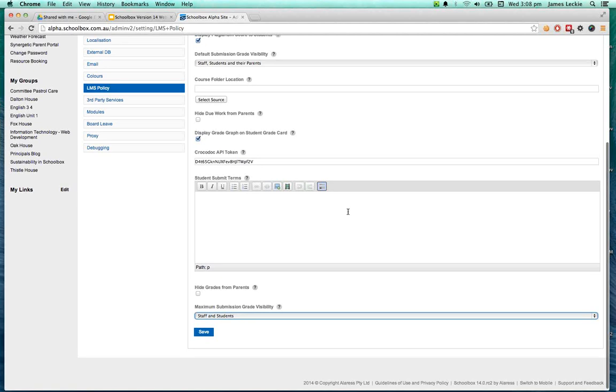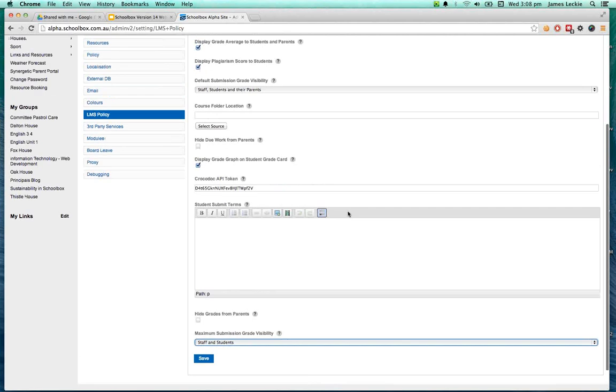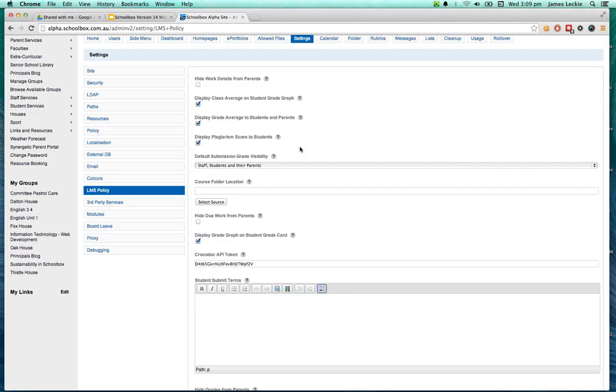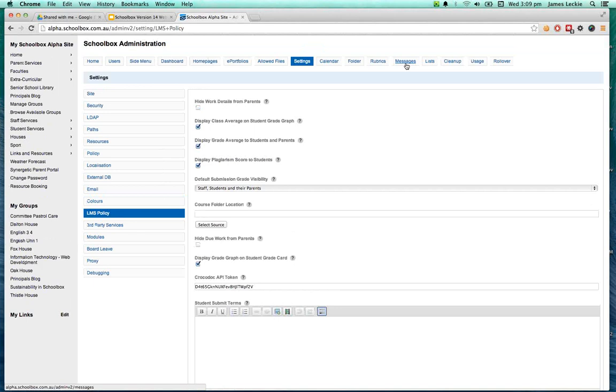The next tab that's new that I want to go over is the Messages tab. This is how the notification system is controlled. The idea behind the notification system is that you'll see a new little bell up here in the top right hand corner, and this little bell will turn red and show a number when you get new notifications, and they will list down through here as they come through from the system.